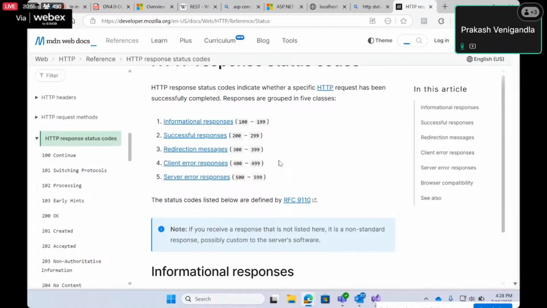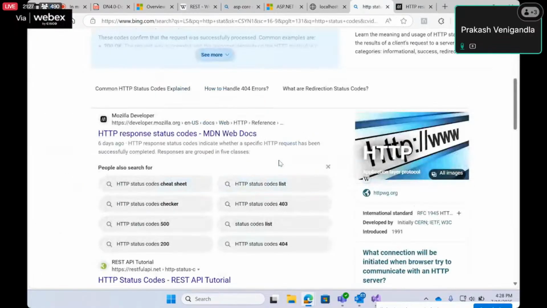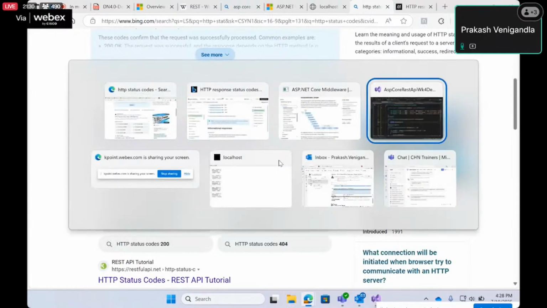Maybe you might have come across 404 not found. That means if you are sending something which is not available on the server, then you will get 404. Maybe you are getting 401 unauthorized, like that. So these are all the 400 series. 500 are internal server errors. For example, the database is shut down, or you are trying to access something but on the server side there is a problem. So that kind of thing is a server side error. 200 is when we are sending a successful request, we are getting the successful response. So this Ok is also one of that.